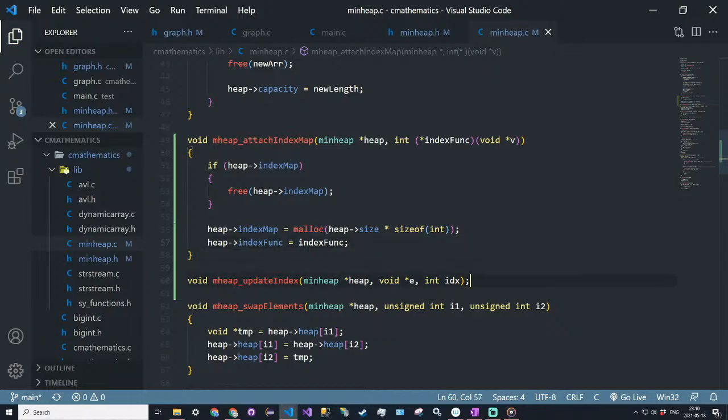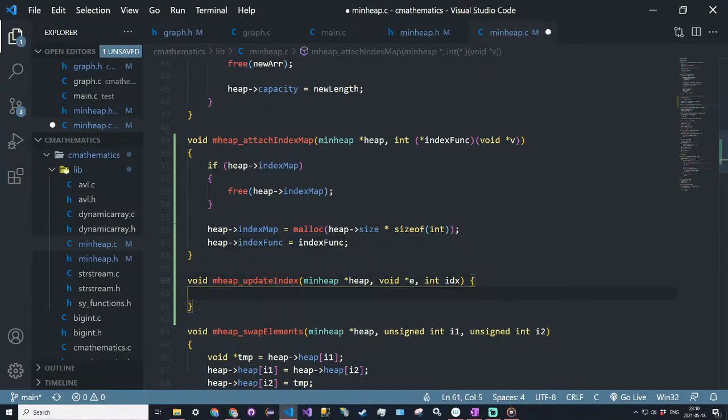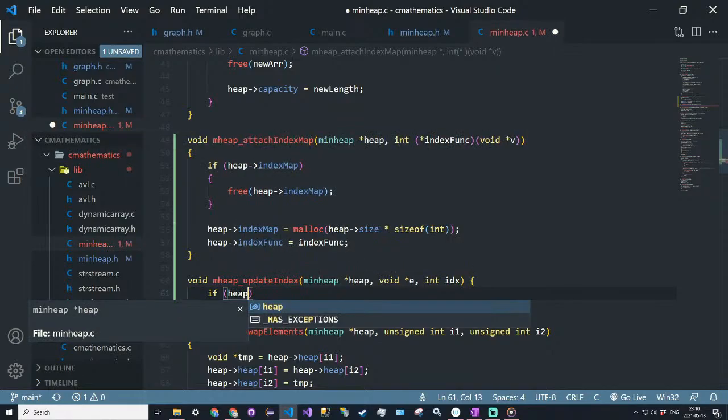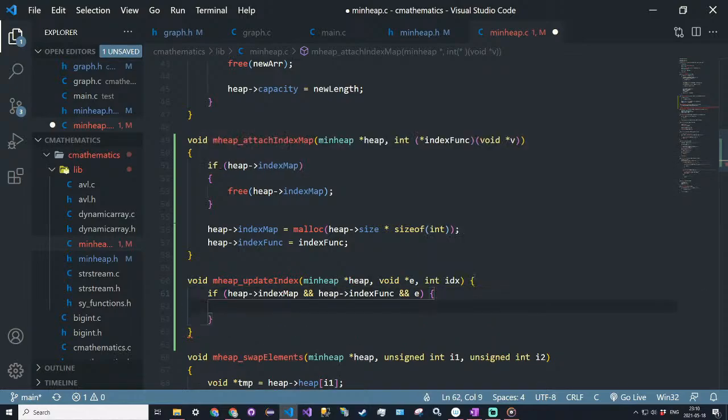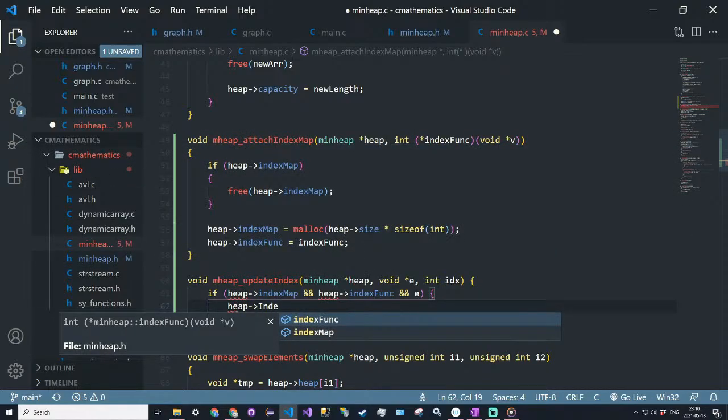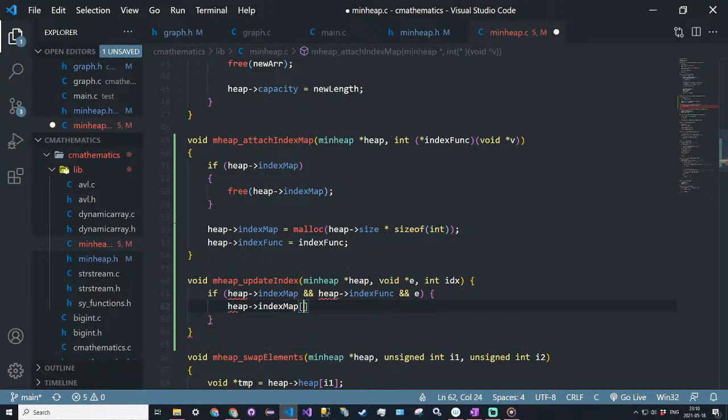Now for update index, we're going to have if heap.index map and heap.index function and e, then heap.index map at, now the index. So these are just a check here to make sure the memory was actually allocated.